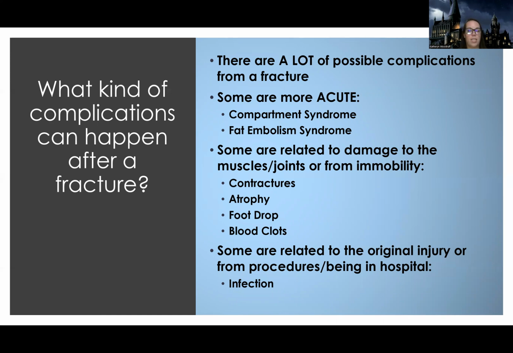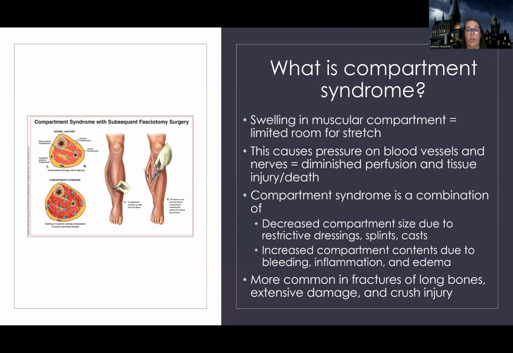And then some are related to the original injury or from procedures being in the hospital, devices, like infection. So let's first talk about the acute ones. And these are the ones you really want to pay attention to, because these are ones that you always want to think about in test questions. Like these are the ones where we're going to be like, what are you going to do first? Or what's the most important thing?